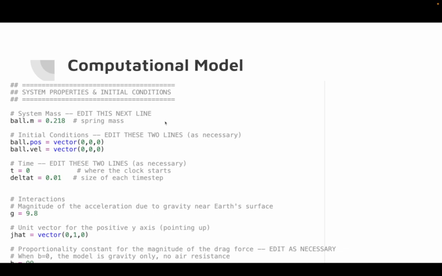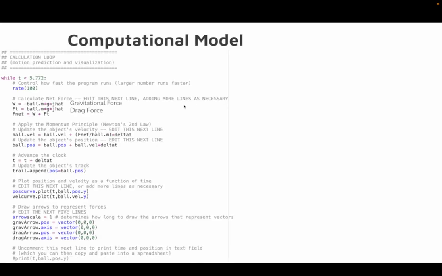So for the computational model, I first set all of the initial conditions, and for the proportionality constant, which is 99, I just used trial and error. So the first while loop is before the top of the Slinky reaches the bottom, so it's when the bottom is stationary. So we have an equation for gravitational force and drag force, which are equal and opposite to each other, so the net force will be 0. And we use velocity update and position update.